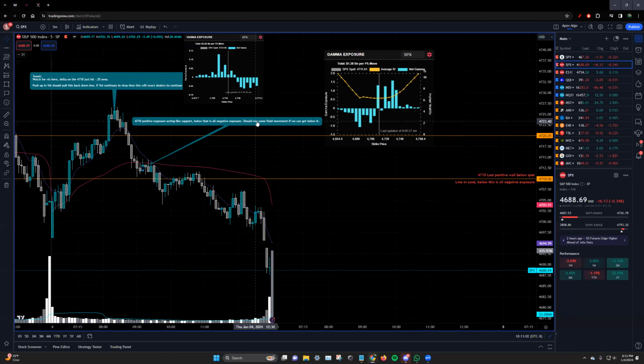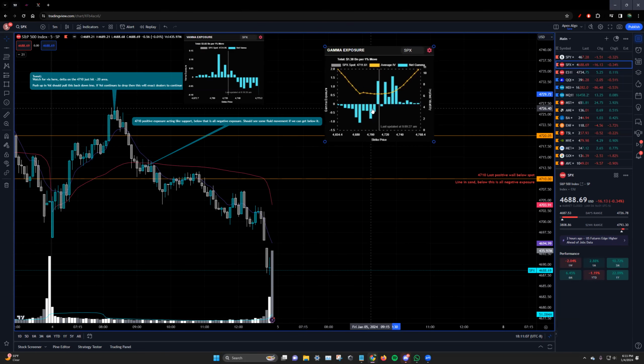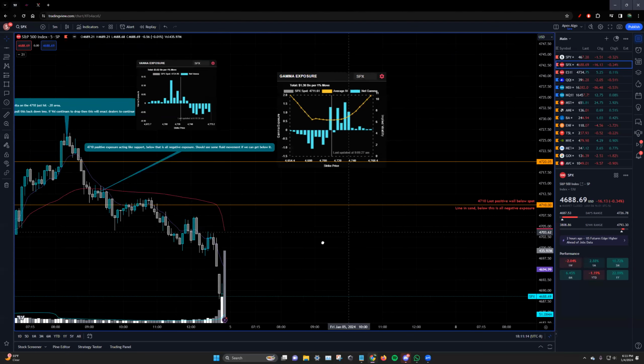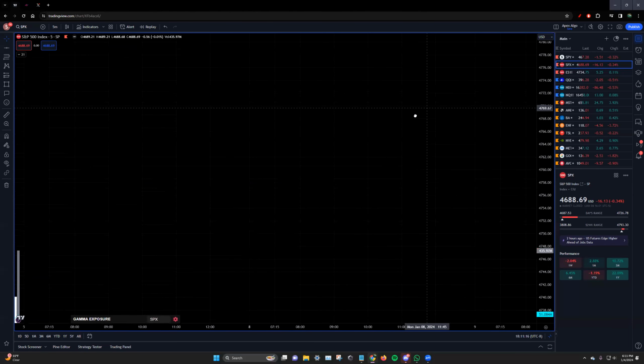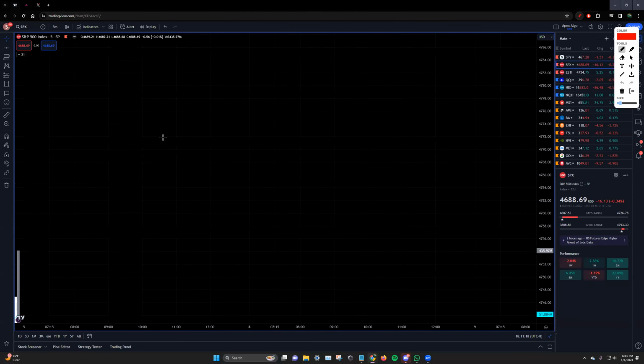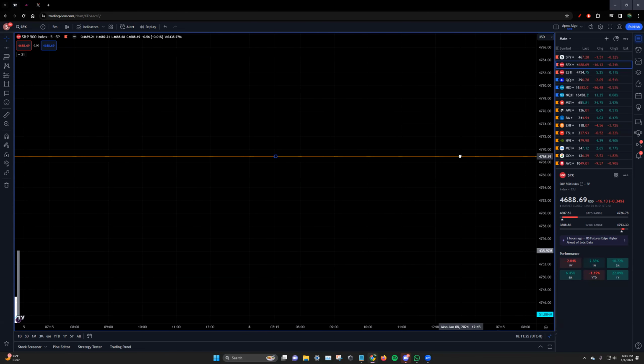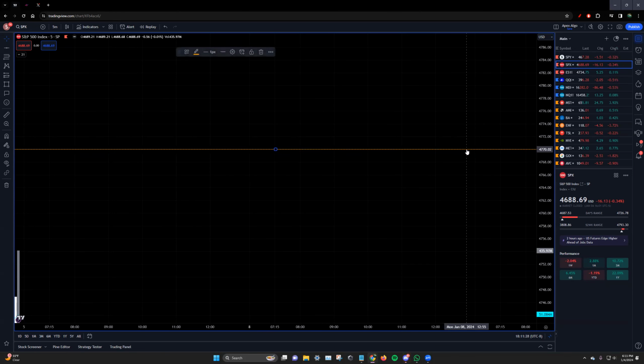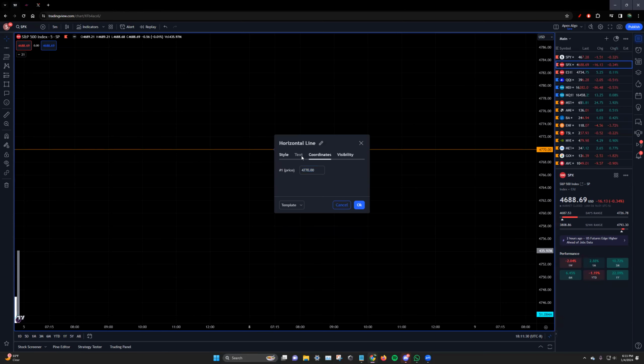No, you're good. But yeah, so continuing forward, that's essentially the sheer basic. So mark the positive exposure levels as support and resistance. And if we get above or below, then essentially you'll get into different situations. So let's talk about it. So let's say you have a, actually, let's do this. Just a random line here. Let's say you have a positive exposure at 4670, right? So positive DEX above spot.